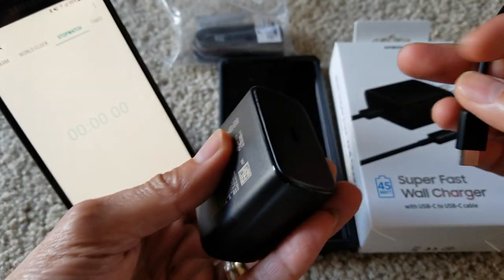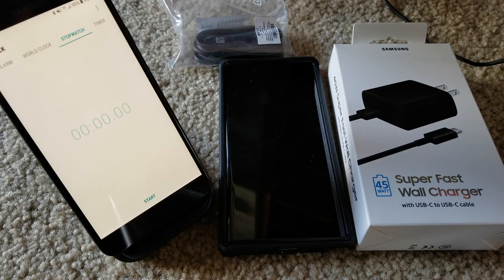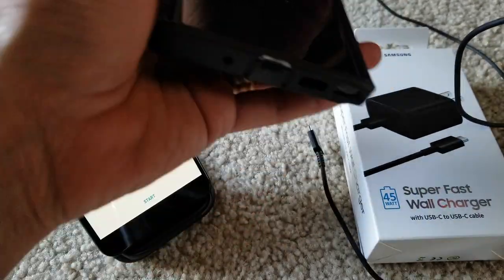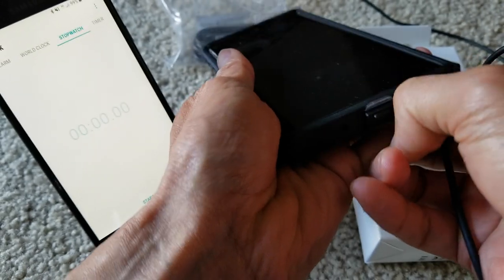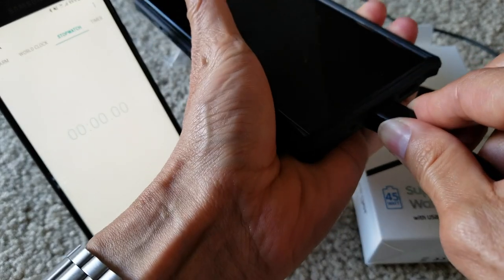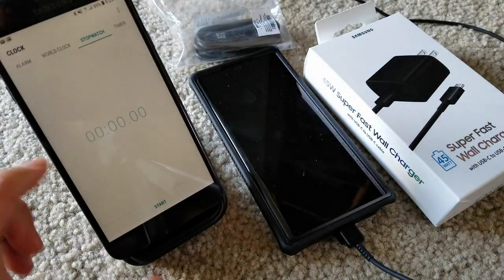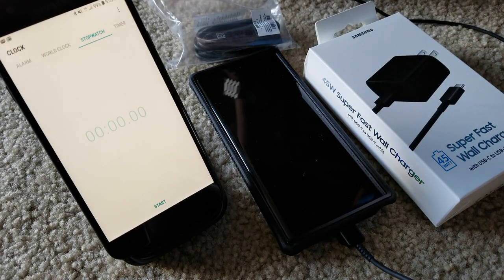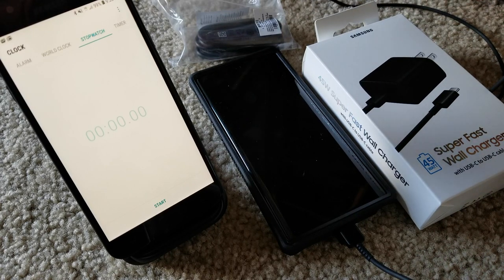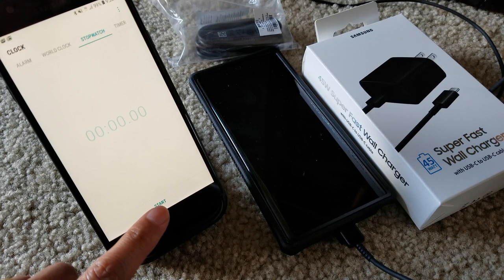So first of all, I'm going to plug my USB Type-C cable in here, and I'm going to connect this to the outlet. But first, I'm going to connect to my phone. Okay, so once I'm plugged in, I'm going to hit the timer. Let me see if I can do both at the same time. Ready? 1, 2, 3.